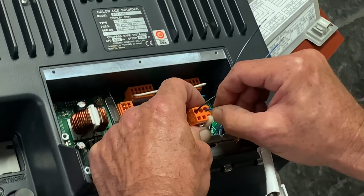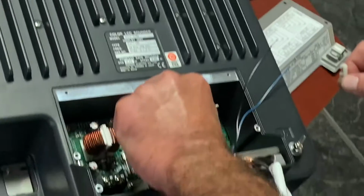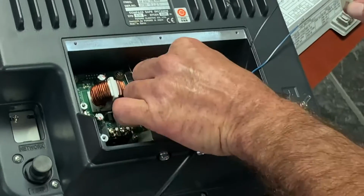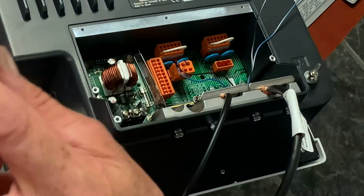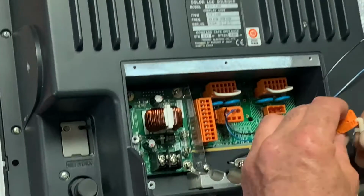As you can see, there's a special tool you use to open these slots, and then they just pop into the machine. And everything's got to be secured with those metal brackets you see there. That'll keep wires from popping out in the future. And as you can see, it's just a step-by-step, very tedious procedure.